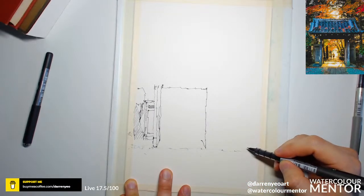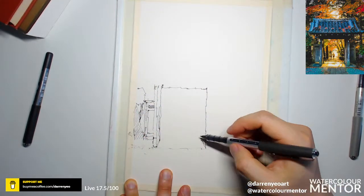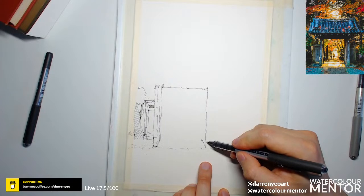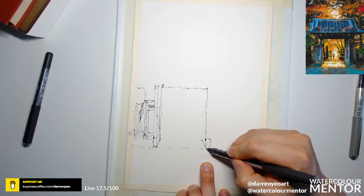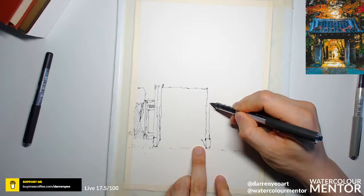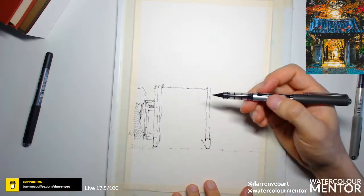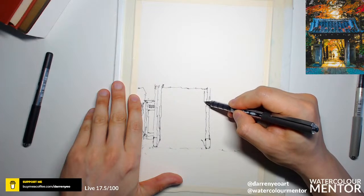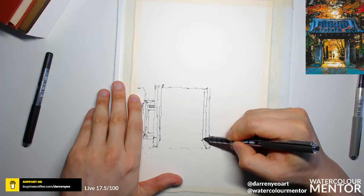And in this section I can now put in the other part of the door like this. And notice I've left a bit more space here on the right, because I want to get a person walking in a bit. Okay, so we got a bit of this door in, and I'm trying to suss out exactly where it goes. I think we'll put in the front part of it like that. Just move this line up. Okay, so we've got maybe a larger opening for the door, which is nice, so we can get a bit more of that light coming through. And we'll bring up the side of the door closest to the light.